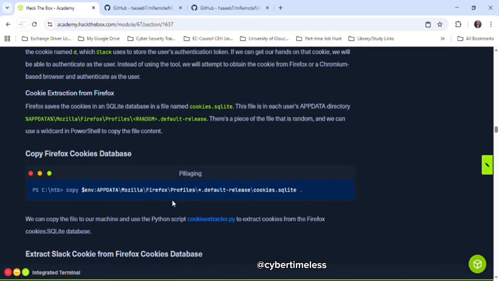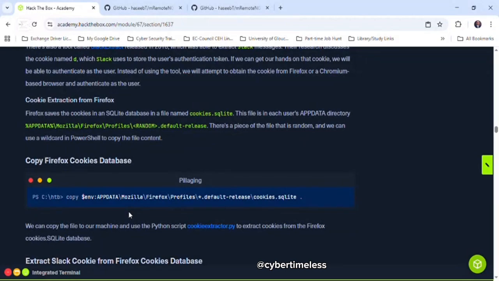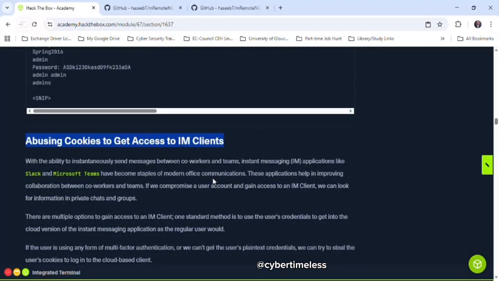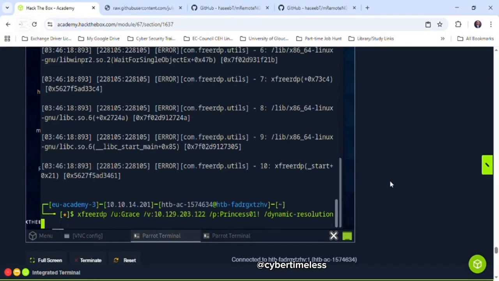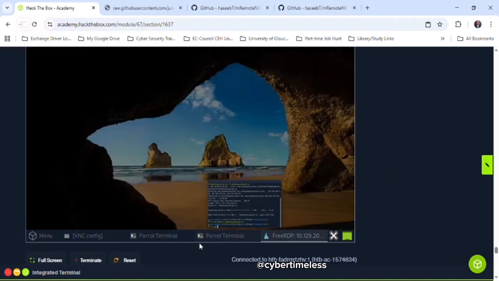So the first thing we're going to do now is steal the cookie, and then we're going to abuse the cookies to get access to the IM client. So we have to first steal the cookie, and then we are going to abuse the cookie. Now we are in Grace's system, and we go to Firefox.